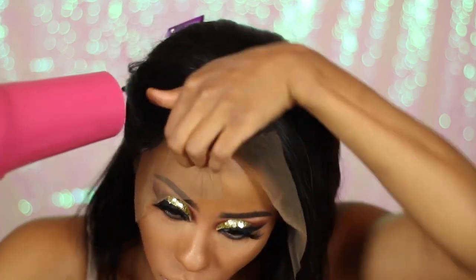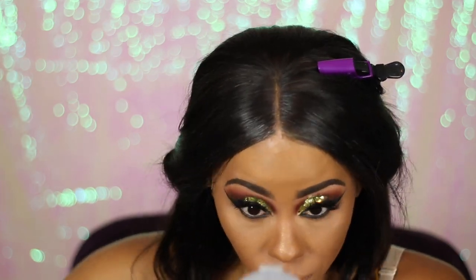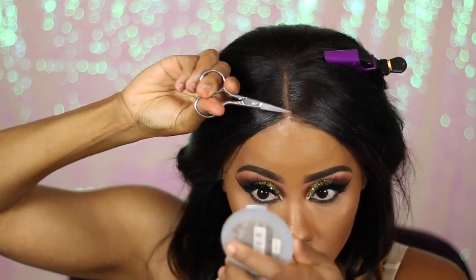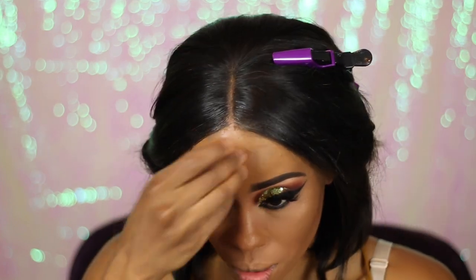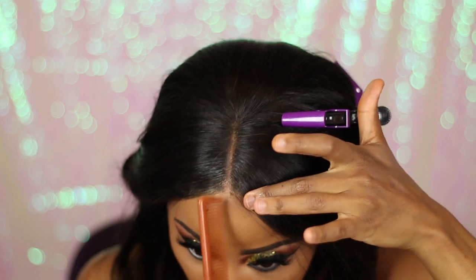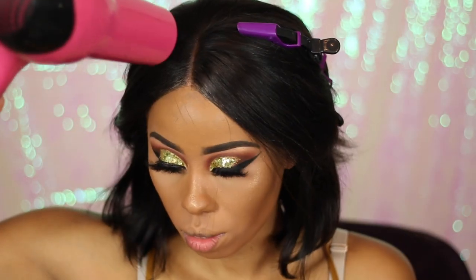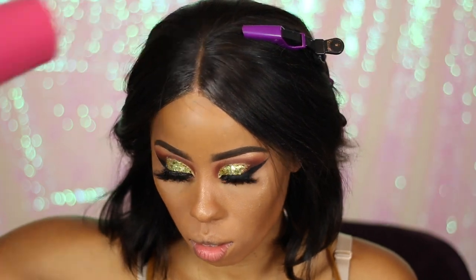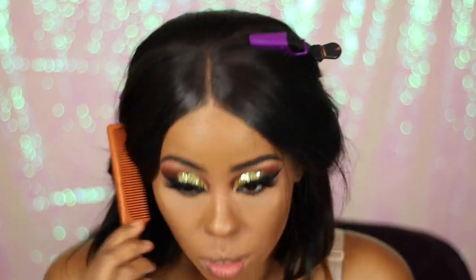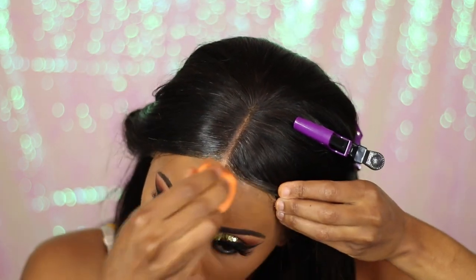And here I'm trying to fix the part a little bit because I didn't pull the cap down far enough. My widow's peak is peeking through. So now I'm trying to fix that. And I kind of got glue on the actual hair fibers. So I didn't like that either. You can kind of see there, I got the glue kind of on my forehead. Here again, extra work, extra step.